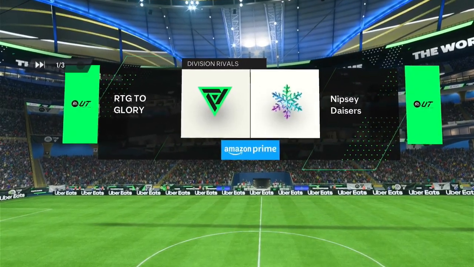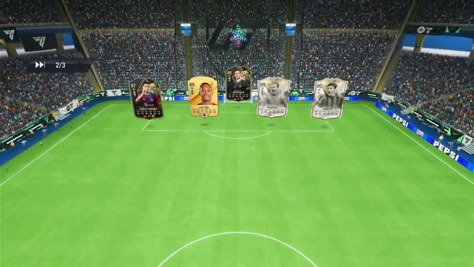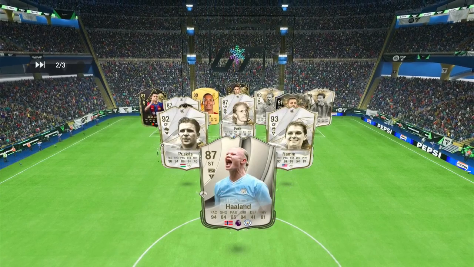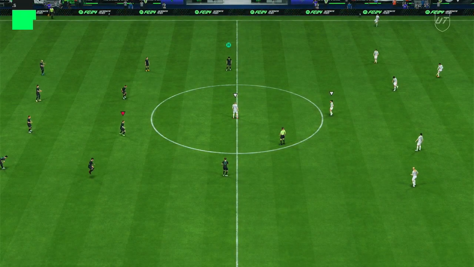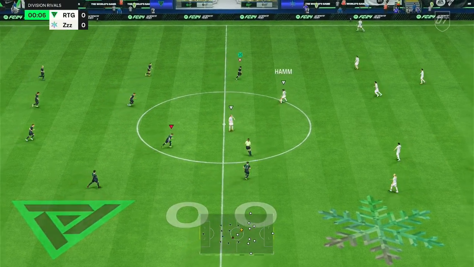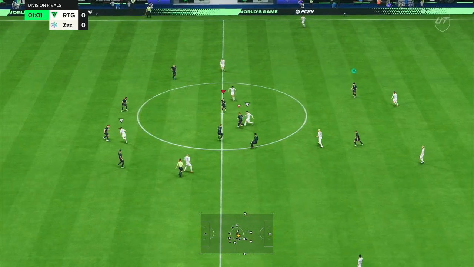Righty, guys, our first one is against the Nipsey Dacers. I don't even know what that is. Ter Stegen, Coleman, Van Dijk. Yeah, well, of course. Mia Hamm, Puskas, Jesus. Yeah, I'm not surprised to be facing off against crazy players like this. Oh, it's a guest. Okay, so it's two players. All right, cool. So let's just go ahead and try to destroy these two.